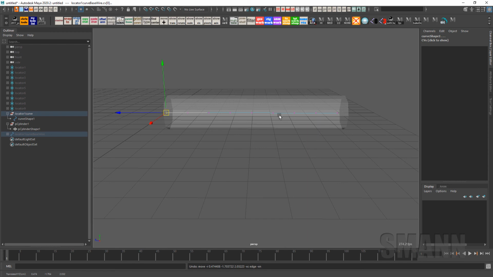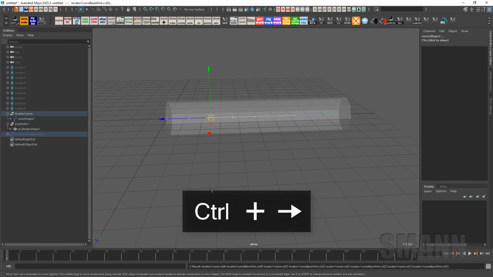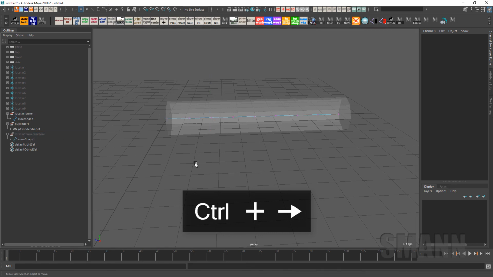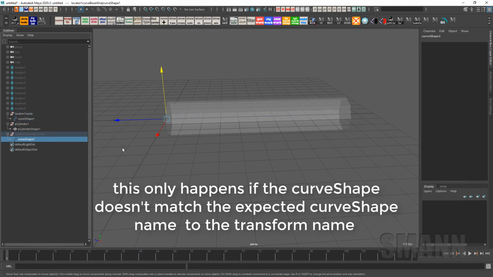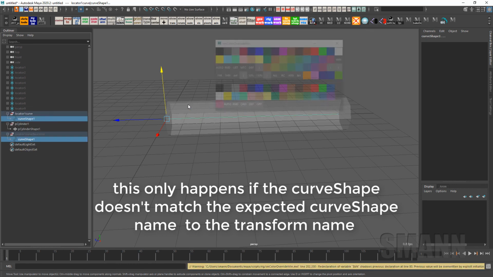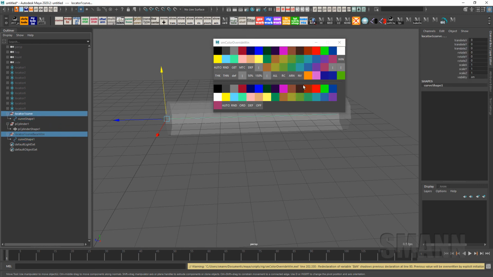Strangely, the first CV works. If you remember from earlier, for some reason that still works. But it's not moving anything. And I'm like, wait a minute, what is happening? Okay, so this is that curve thing again. So for some reason, when you create the wire deformer, it names the new curve shape the exact same thing as the original curve shape. It doesn't remember to change it. Why? I don't know. I guess it's a bug.